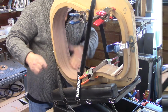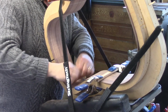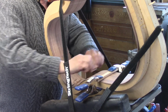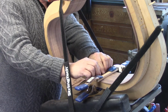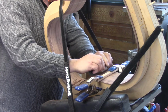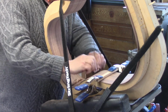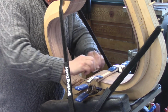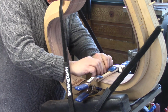Beautiful. That's done. So I flipped the mold 180, strapped it back down. Again, taking out all the sanding marks and getting an ultra smooth finish on the inside of the guitar. I got the sides thickness to 85 thou, which may seem a little bit thick for some people, but I like that little bit of extra real estate in the thickness to allow me to scrape it nice and smooth. So they'll be a little bit thinner than that, obviously, when I'm done.